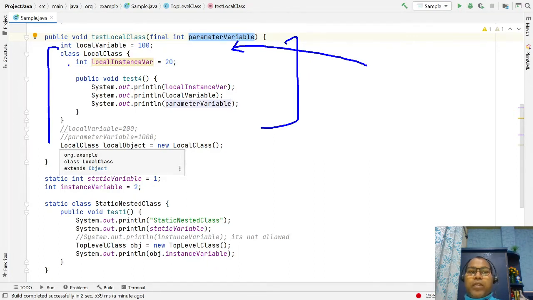So in the case of local classes, if you are trying to access a parameter variable in a local class and modify it, that is not allowed. Local class variables should be effectively final.